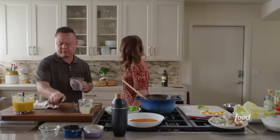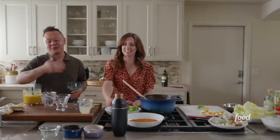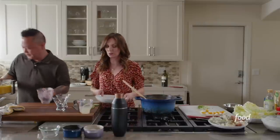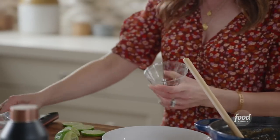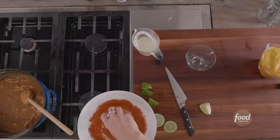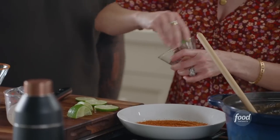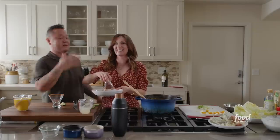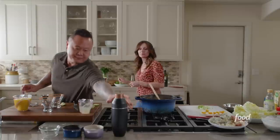Do you want to rim the glasses? The evolution of the margarita glass is right there — we're making the grown-up version, bringing it into this century. We're going to take our lime wedge and rim the glass just a little bit with our lime. Then we dip the rim into a chili lime spice mixture. This chili lime powder can be found in a lot of Latin markets and goes with fruit. It has hot and sour, and it's a perfect marriage for this mezcarita.